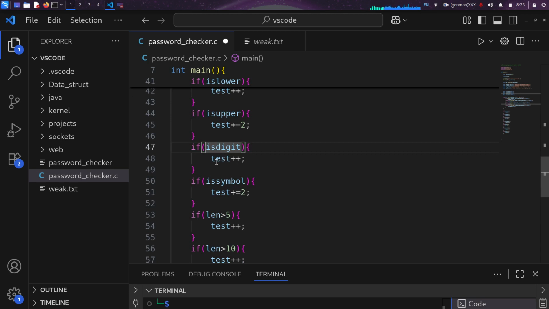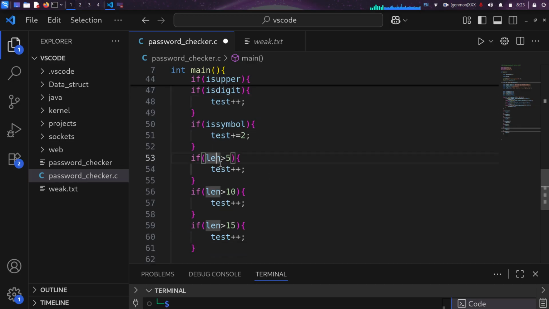With digits it's incremented by 1, and with symbols it's incremented by 2. And here with the length, if the length is greater than 5, we increment by 1. Same for 15 and 10.